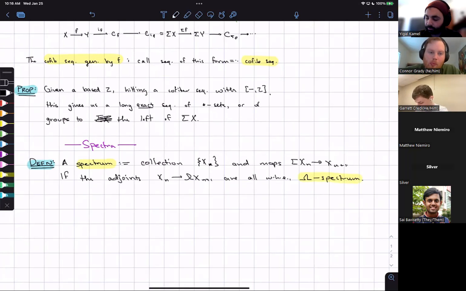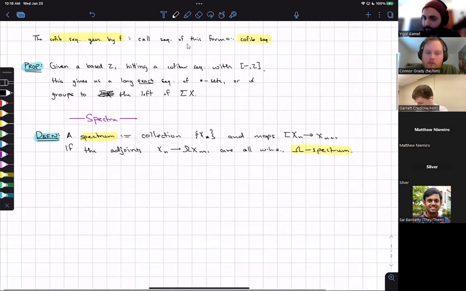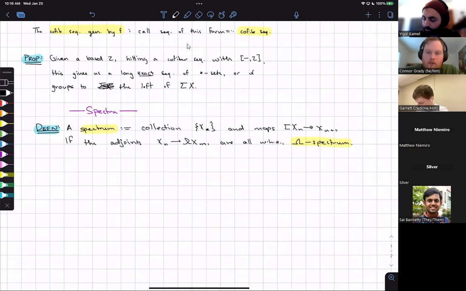Maybe the way to motivate this particular definition is, if you ask what kind of structure the collection of maps representing a reduced cohomology theory gets, the answer is a spectrum or an omega spectrum. Another way to look at it is that classical theorems like the Freudenthal suspension theorem tell us that if we care about homotopy, we ought to care about things that are stable with respect to suspension.